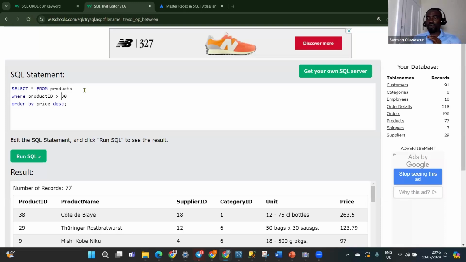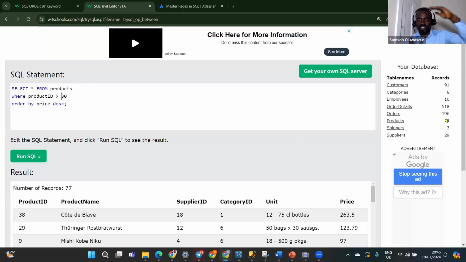I've reduced it from 77 to 47, because I want from 31 to 77. So you can see me adding this condition. Merely by adding this condition, it has reduced and restricted my data set, right?